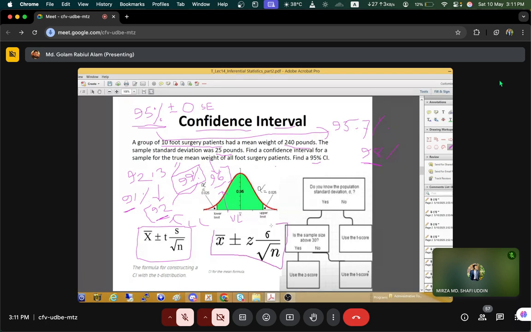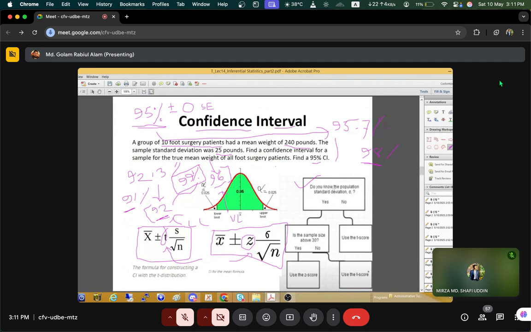Here it is called the T, here this is the Z. There is the T score and Z score. So you can apply either the T distribution or the Z distribution. But which one do we have to use? At first, we need to know that. So at first, from your description, you have to identify that.